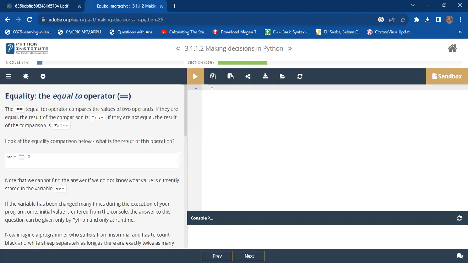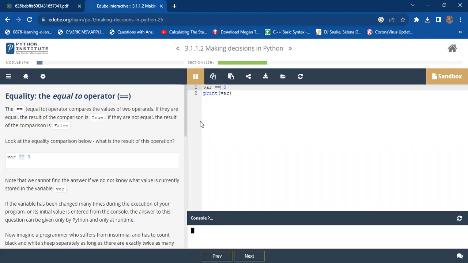Okay, so for example, we have said when we assign a value to a variable, we should use one equal sign. For example, this, we are supposed to use only one equal sign and not two. So when we run this, it will give us 0. Now, let us try to use two equal signs and see what it will give us.